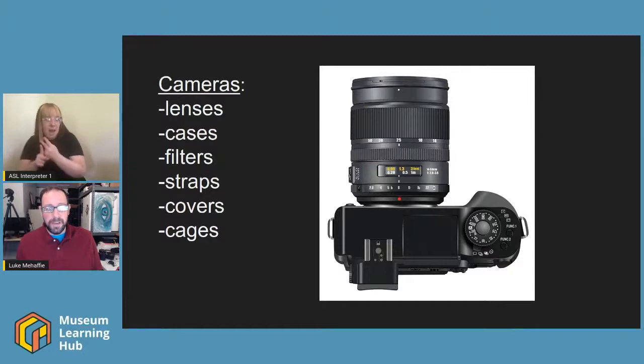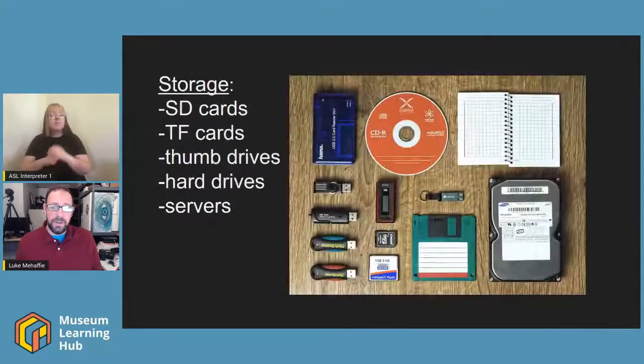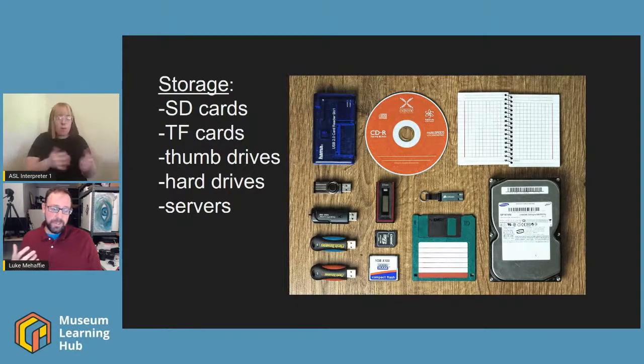Another component to think about when you're looking at video production gear is storage. So media, what are you going to record to? Some cameras have an internal storage drive, but most of them you've got to put an SD card in. Once your SD card fills up with all that data, you've got to know where it's going to go after that. Is it going to get dumped on a computer? Once your computer gets full of video, what are you going to do with it? Are you going to back it up to a server? Are you going to upload it to a cloud? You really need to know, okay, this is one component that's going to need to be considered.